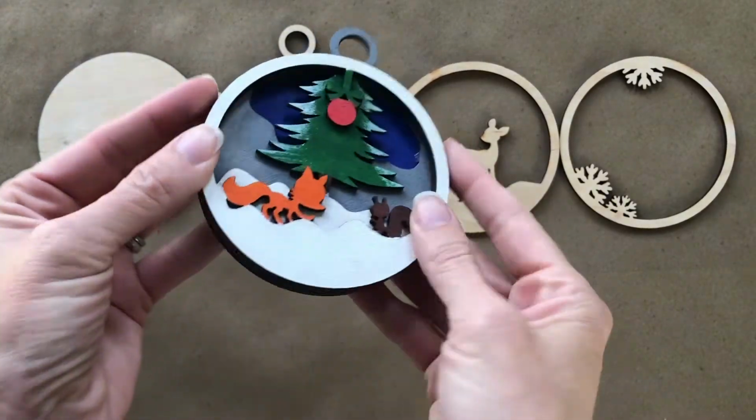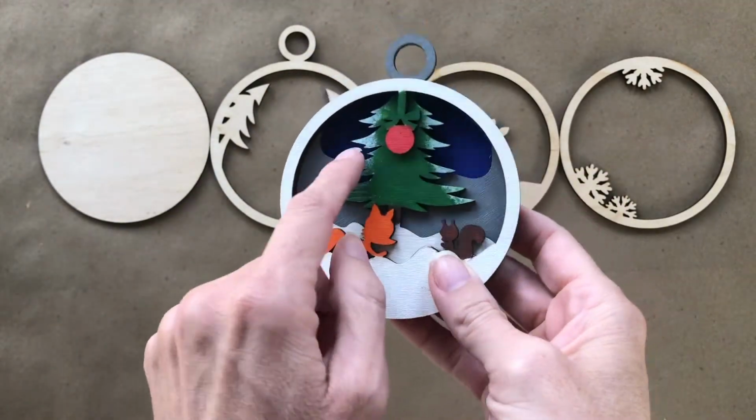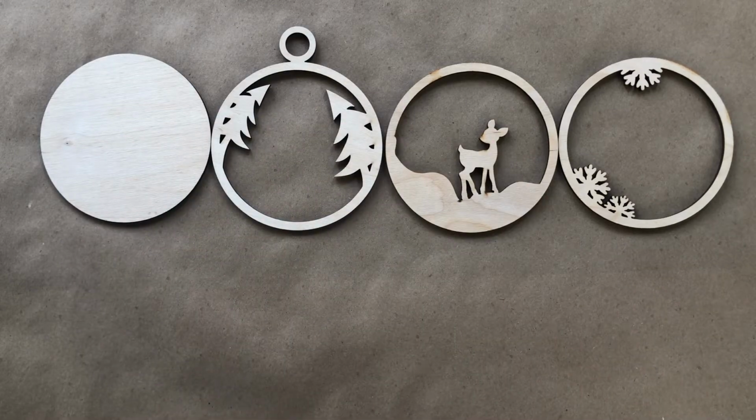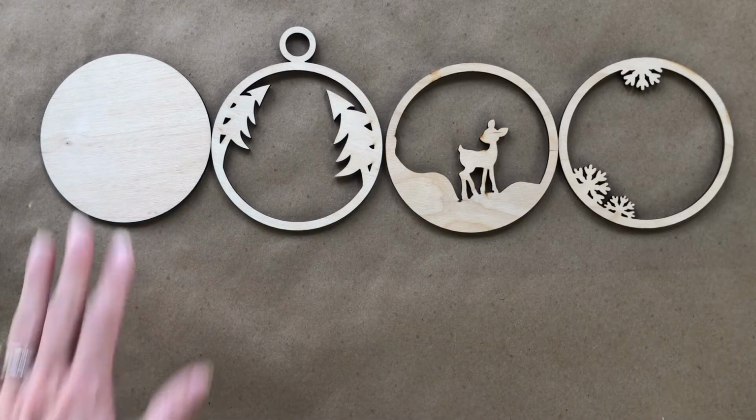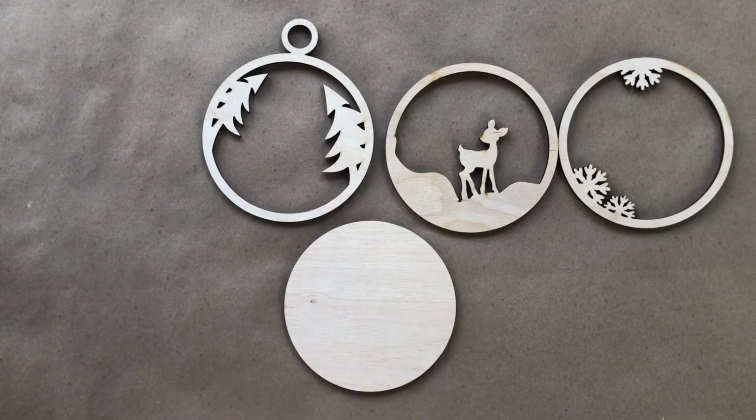Okay, so here's a sample of one of our ornaments. This one has 4 layers in it and they're all painted slightly different colors. I have pulled apart my ornament that I am working on and I'm going to paint my very, very back piece first. This piece I want to paint black.